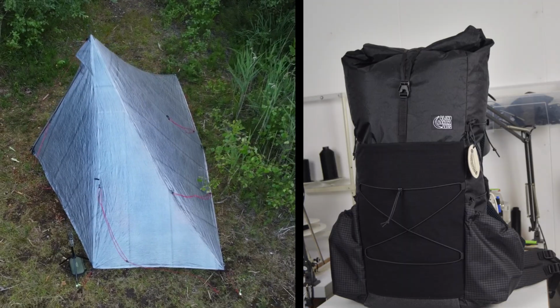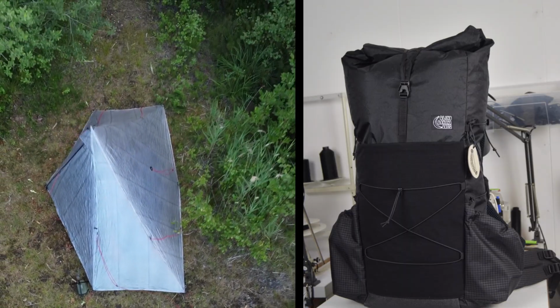Now, what many people do when they want to go lighter is to change the tent and the backpack first, and the reason people do that is, of course, it's where you can save the most amount of weight, obviously, but I believe it to be a bad idea.